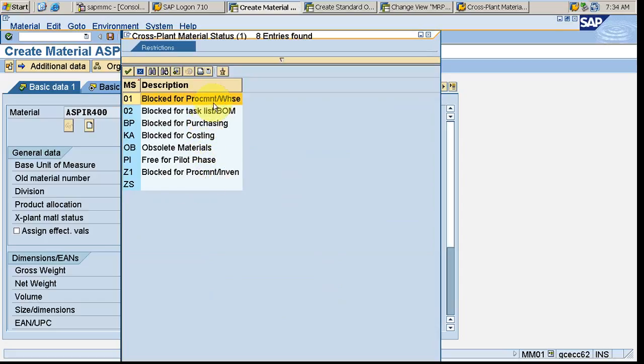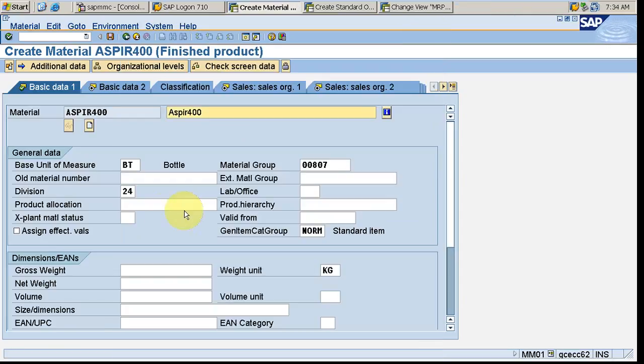Okay, so they can have anything like this. And see, whenever we have something blocked, it will always have a next field to that, valid from. That is from when the material is going to be blocked. So this specifies if you want to block the material in the particular plant.